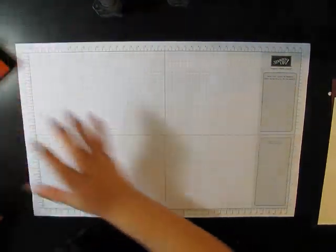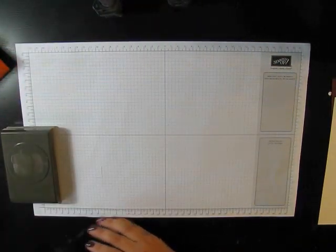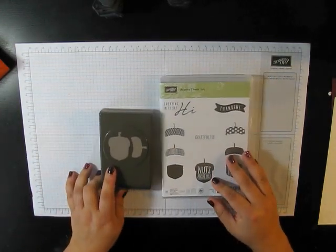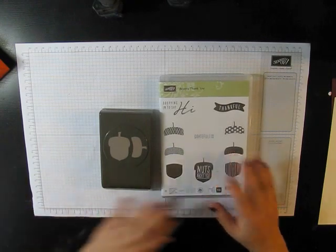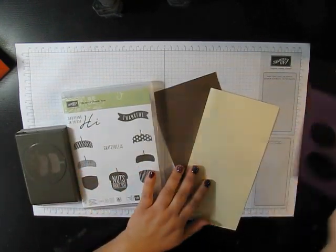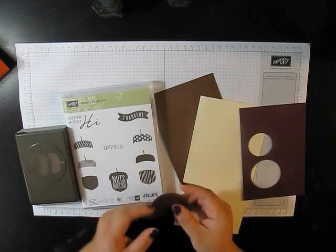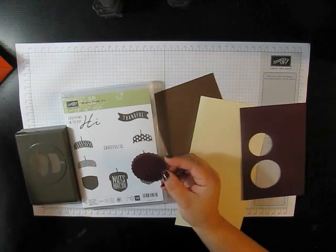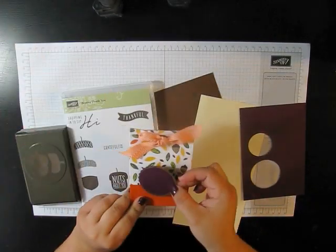I'm decorating mine using the Acorny Thank You bundle from Stampin' Up. And I'm just using some scrap sheets of paper I have in different colors. I cut out my little circle and a little scalloped circle that I'm going to probably use as a base.